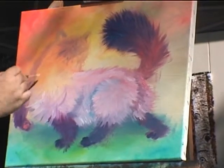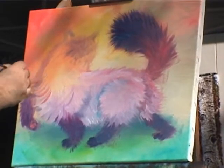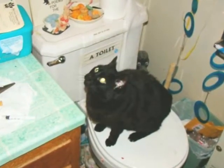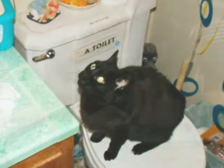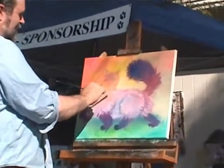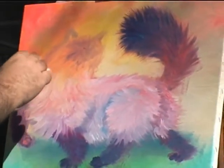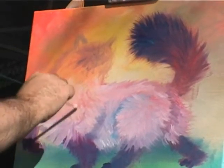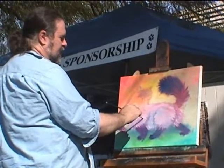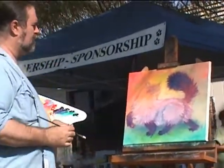I have a friend named Paul Wilson — he's operating the camera today — and he has a black little Manx cat in his house that has starred in many of his videos. When he has guests, the cat lives in his bathroom. Whenever I'm over there visiting and I want to use the bathroom, we say 'I've got to go visit the cat' — that's the metaphor for going to the bathroom. It hasn't attacked me yet, but it doesn't like me. He keeps the cat in when he knows he's going to have guests because otherwise the cat gets naughty. Otherwise the cat moves freely around the house, usually following Paul.